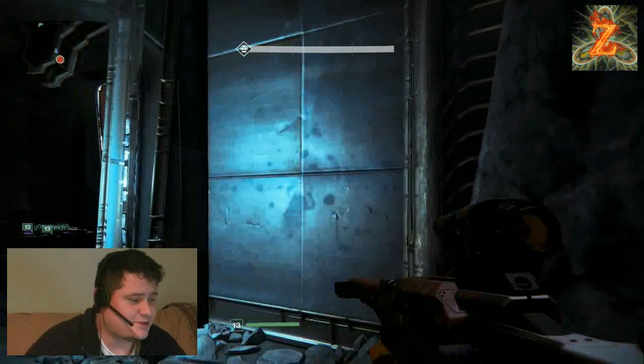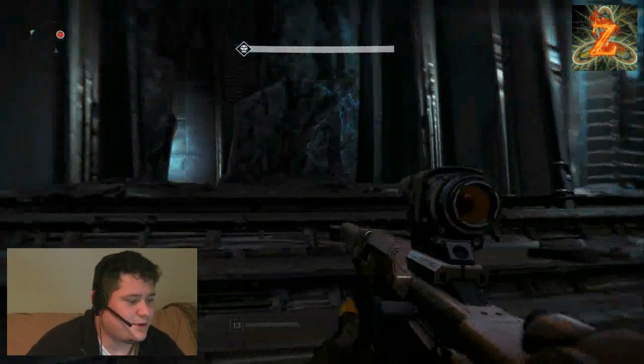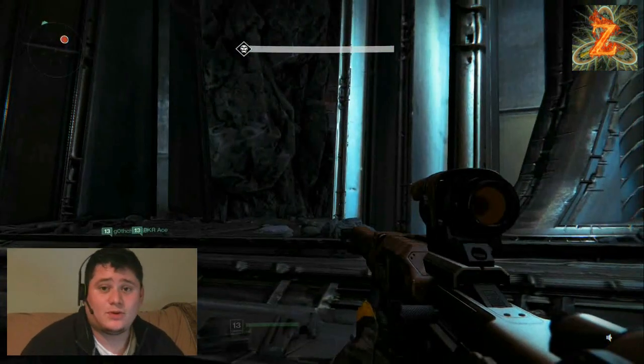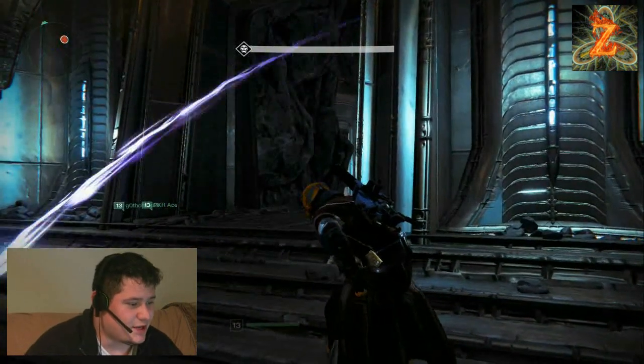Alright guys, so this is basically the easiest strategy that I have found. We're on the summoning pits on Destiny. It's the one with the giant ogre creature. And there's me dancing.